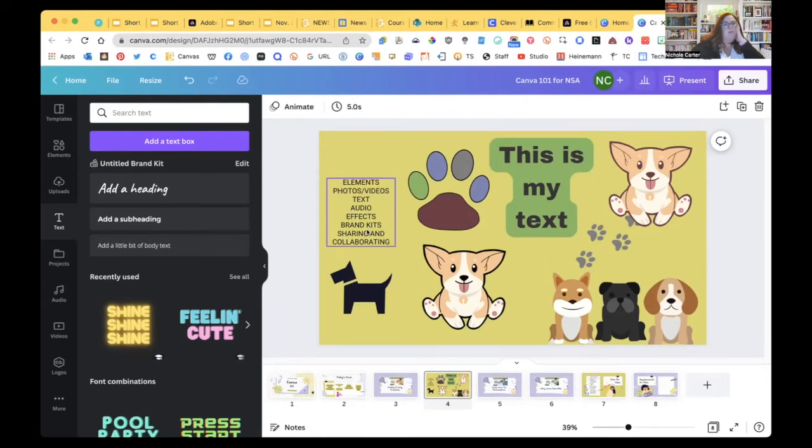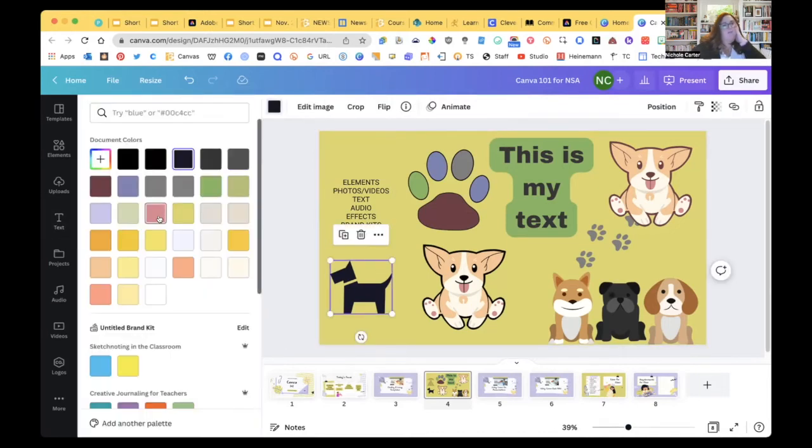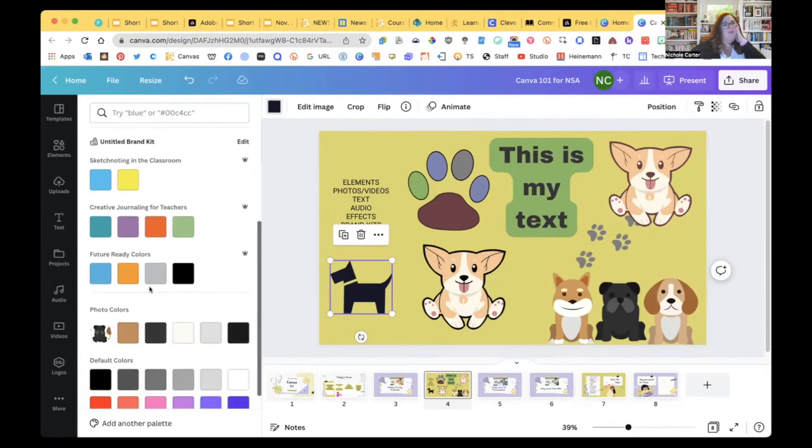I'm just going through all of these. Now, you might have noticed when I was selecting color, for example, down here, I wrote a book and these are the 2 colors that are on the book cover. And so when I'm making stuff, I can use these 2 colors from the book. That's like their brand kit.